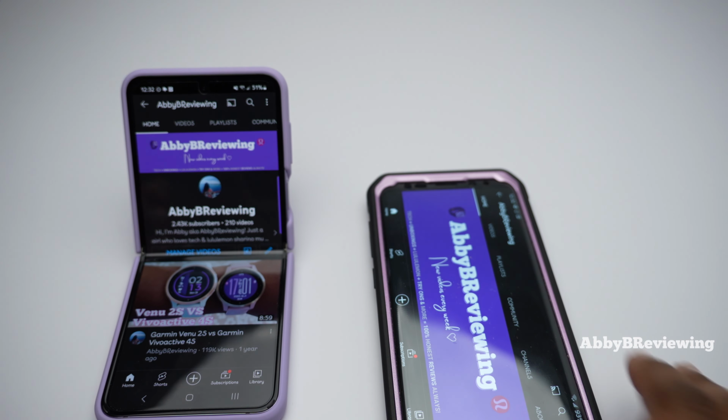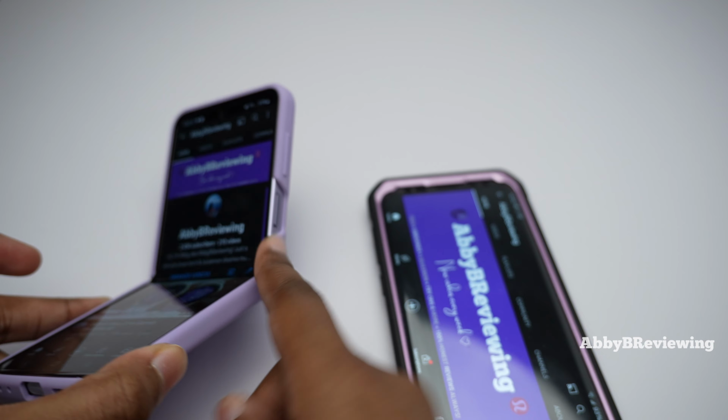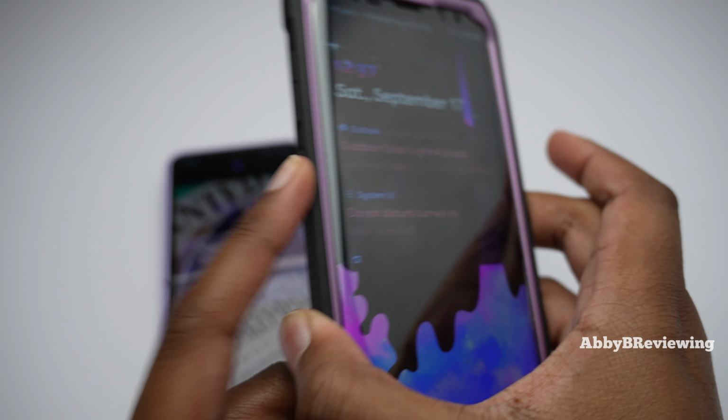And talking about buttons, we no longer have the Bixby button on the Z Flip 4 here. And I love that, guys. No more of this. I would accidentally click it all of the time.